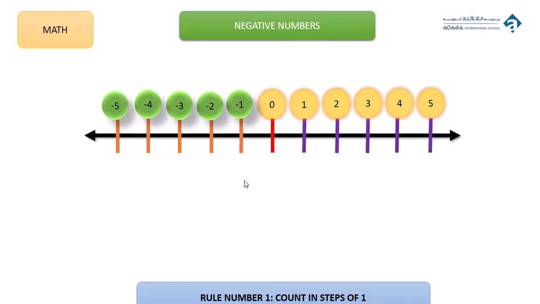Just like if you look at the temperatures at different colder areas, you may find the temperature is minus or below a 0. So that doesn't mean it's actually hot. No, it's colder than a 0. 0 is warmer than these numbers. So I'm talking about temperatures, but I'm saying here that these numbers are less than a 0. So the more you go towards this arrow, that means the number is becoming bigger. So this is for rule number 1, which is counting in steps of 1.